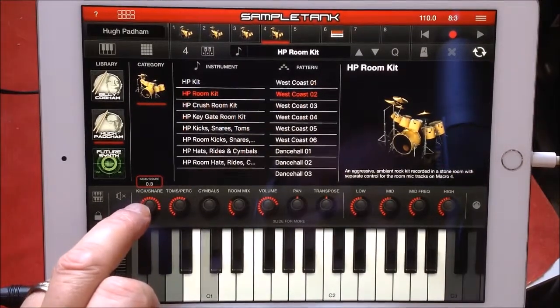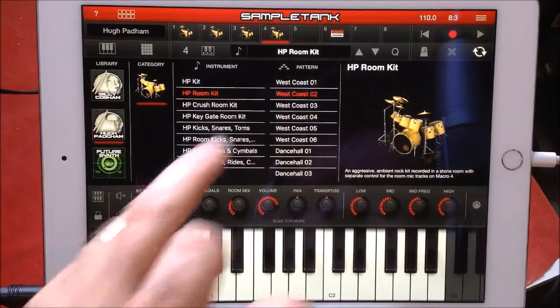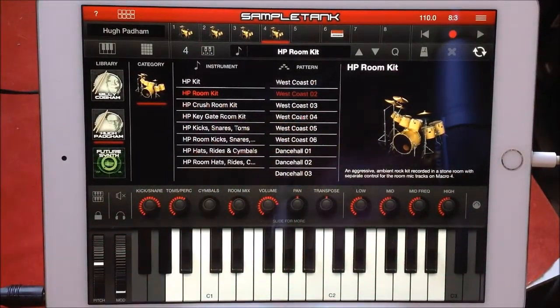There you go, guys. It's Hugh Padgham's kit, the Hugh Padgham's kit IAP sound pack for SampleTank. Very cool, especially for me because I love the 80s.